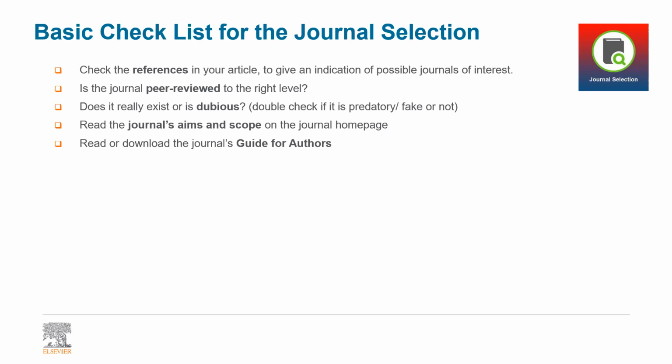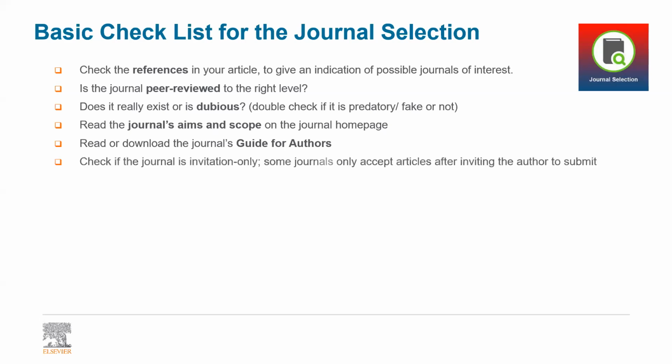Not all journals have the same structure of the article. Most of the journals maybe have the discussion and the results in separate sections, but maybe other journals need the discussion and the results in the same section. So I need to review what exactly the requested format of the structure of the article is, and of course the citation style from the journal itself.